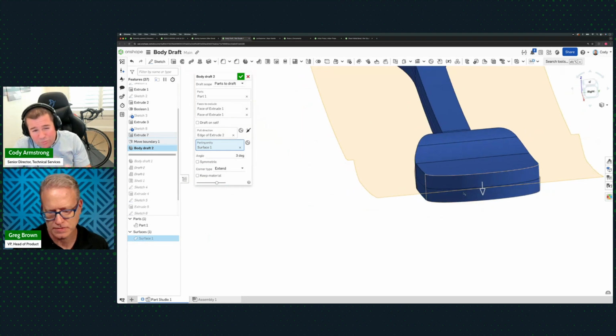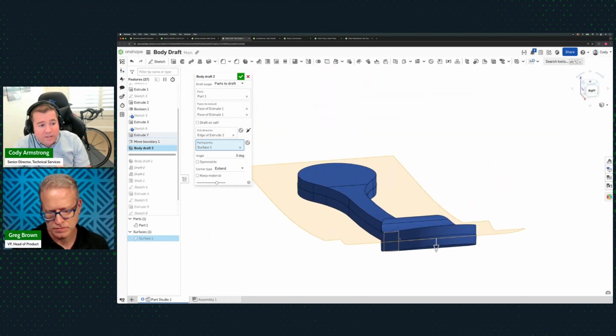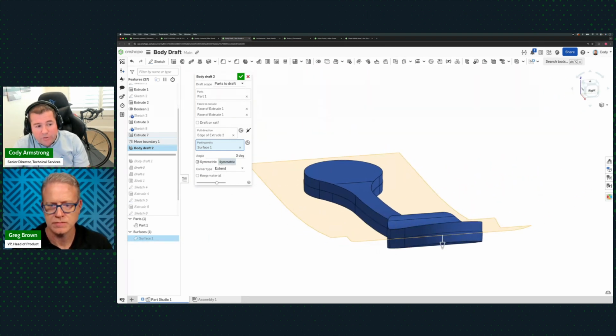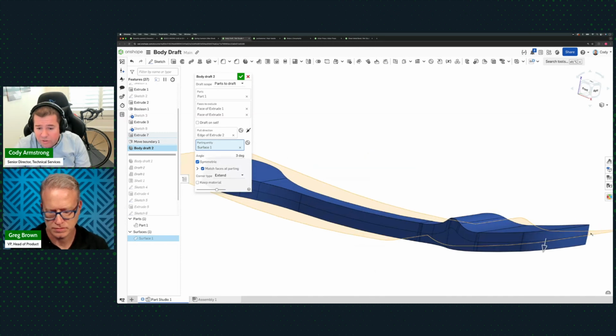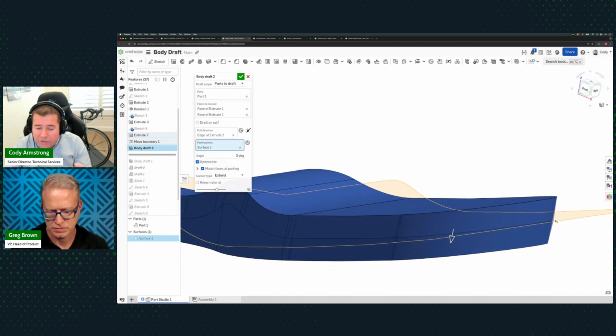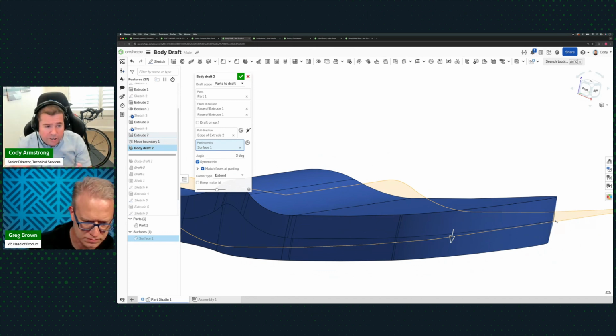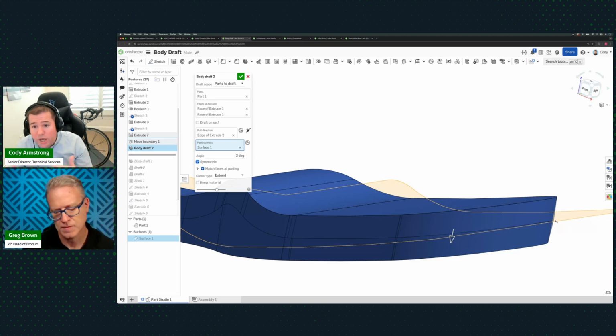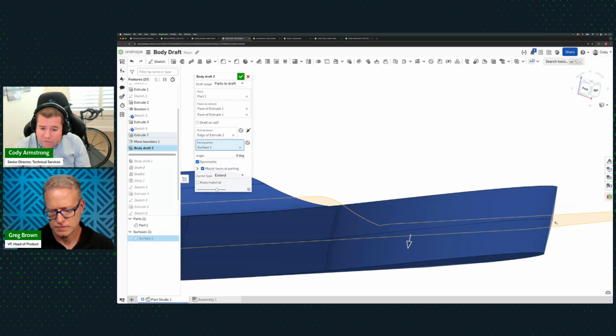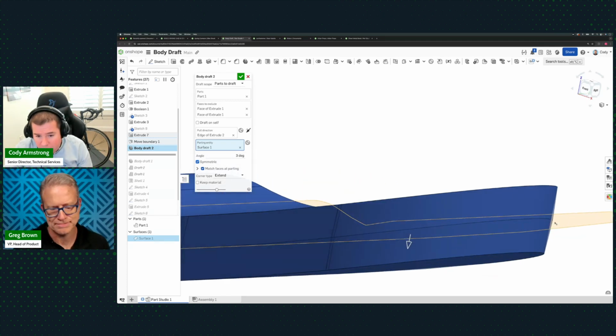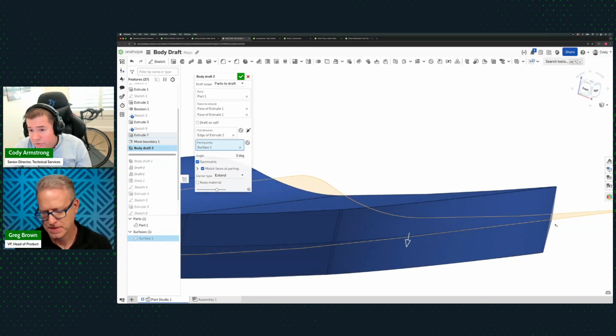Now, where this really comes into play, where I think this is tremendously useful, is the symmetric draft, because you can check an option to make that draft symmetric. And so if you have a situation where maybe you've defined everything as a single body, but you're ready to start splitting it into its multiple pieces and doing the necessary draft, great. You can do that in a single feature using body draft, right? Define body draft. And now you can see I have in this case, 3-degree draft going in both directions, right?